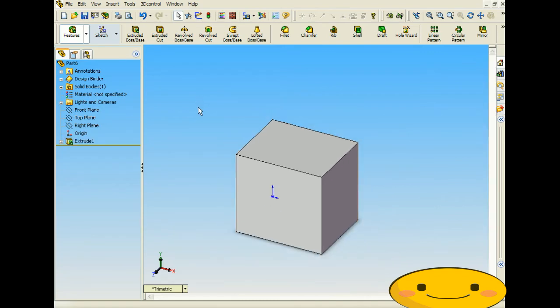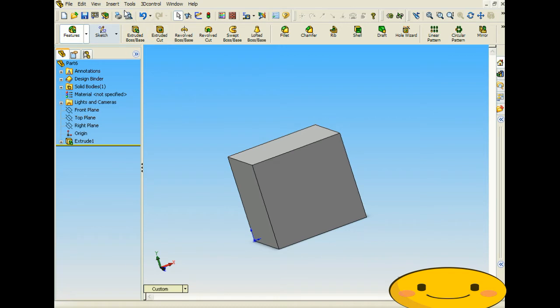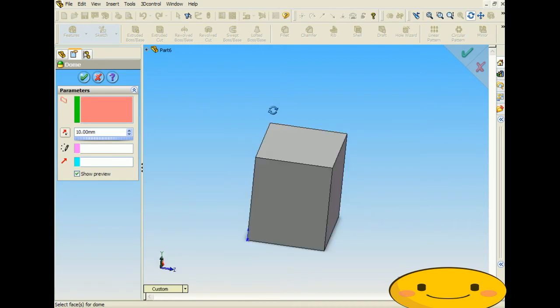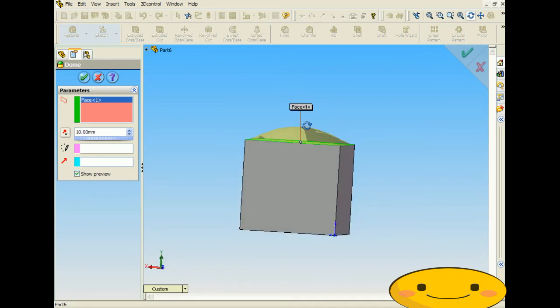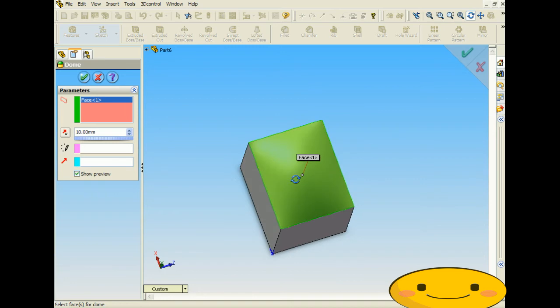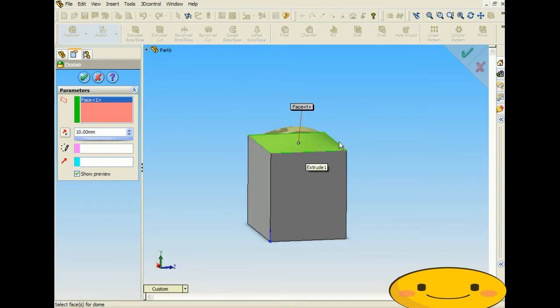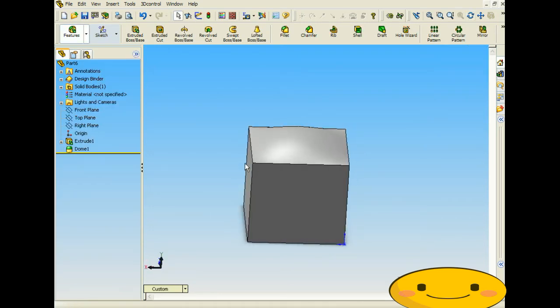Click OK. And what we're going to do is make a dome, and we can find the tool on Insert, Features, Dome. So let's click Dome, and all you have to do is click any face, and it's going to create a dome. Let's click this face here, and we can see the dome that's popping up. What the dome's doing is we've specified it's going to be a 10 mil height, so the center of the face is going to be up 10 mils, and then it's going to taper off to the points and the edges. If we click OK, we can see that we've created a little dome there.